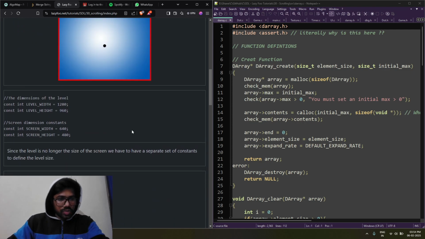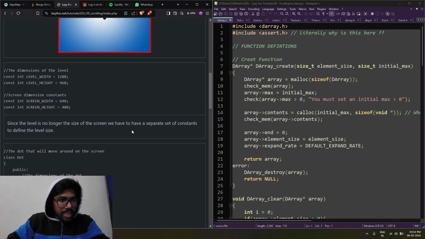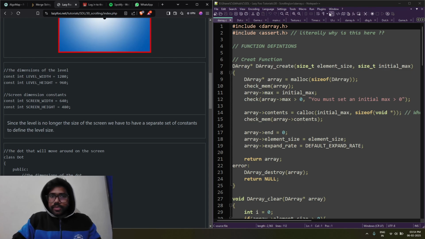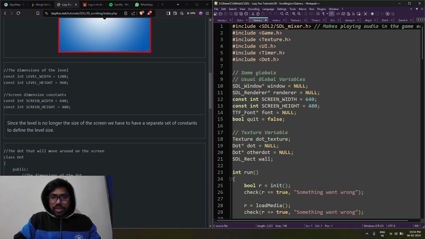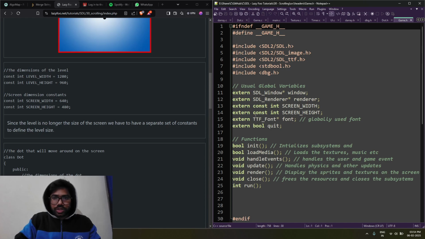Okay, so the dimensions of the level. I need to make these changes in the game file, game.c. There is game.h. Here we are.